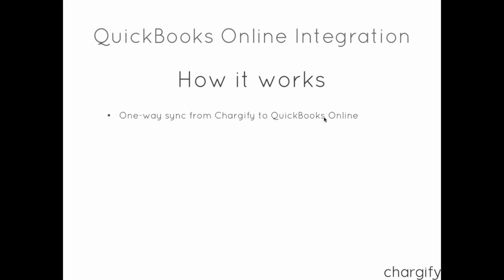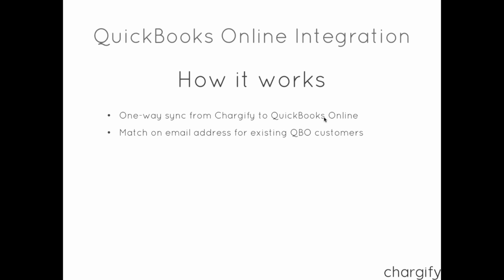So first things first, we'll talk about how it works. It's a one-way sync from Chargify to QuickBooks Online. That means we're kind of like the master of records, and anything that's called a paid sale, which we'll cover here in a moment, will get synced from Chargify to QuickBooks. This means that if you make any edits to, say, the customer record in QuickBooks Online, you'll want to make sure that you go into Chargify and make that edit as well.